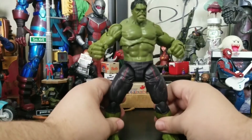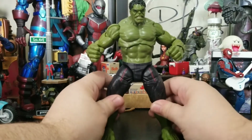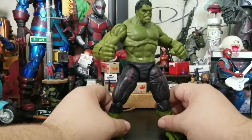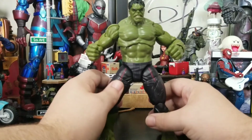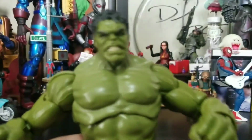But this to me is, and you saw he just wanted to fall back, this to me is like what an ideal Hulk would be. Like if they took the Gladiator Hulk and removed all that stuff, I'd be happy with it. But this figure is awesome and he's massive. Let's go ahead and take a closer look.